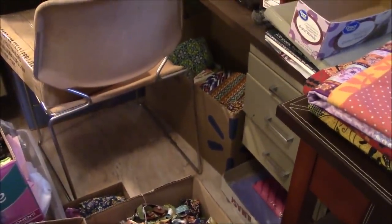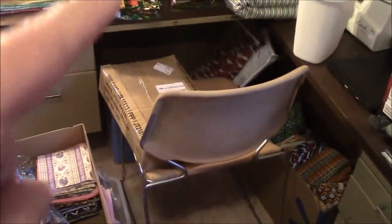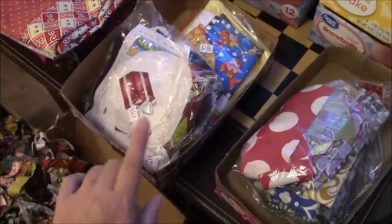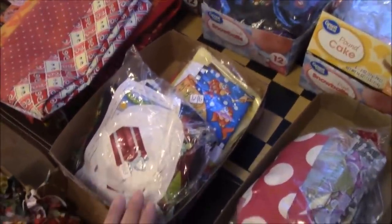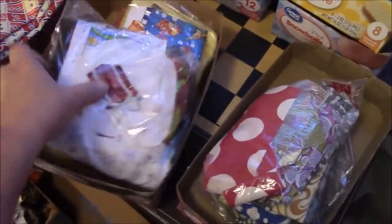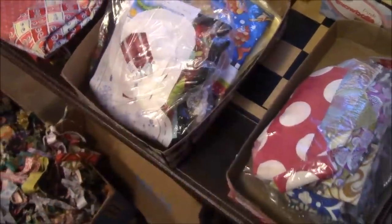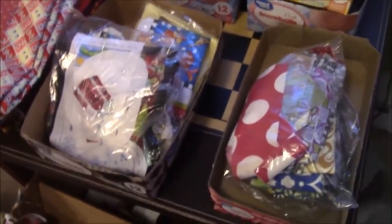I really have been doing really good at getting rid of a lot of fabric. And then there's some more over there, under there. This is my penny auction section. These are the auctions that happen to be up and running, so I have them dated. This stack started on 9/13, so when those auctions end, I take this over to my desk, and then whenever anybody pays, I can get that ready for the mail.